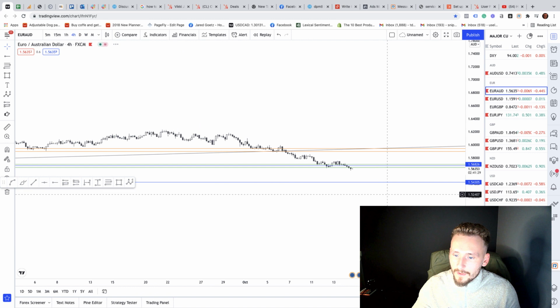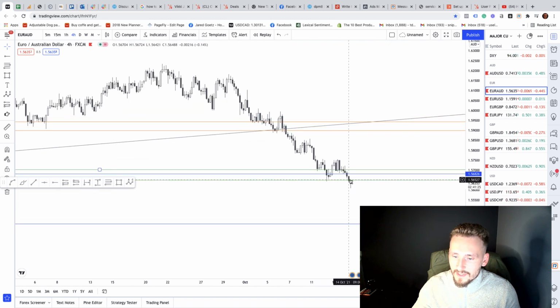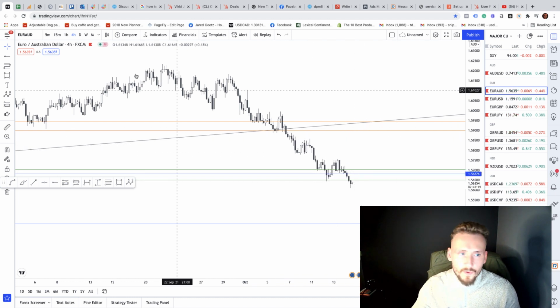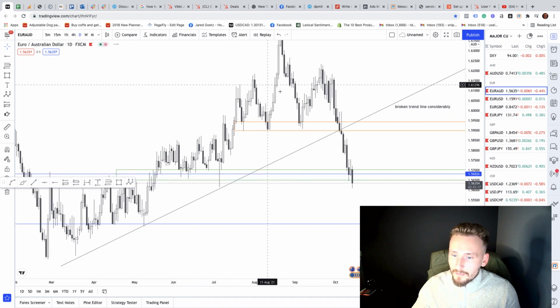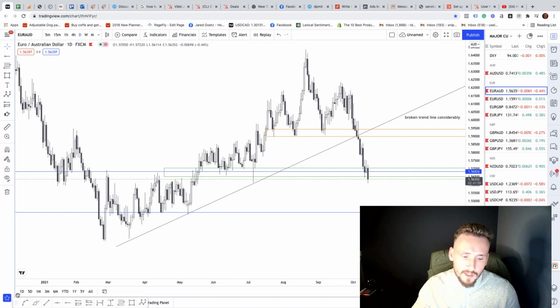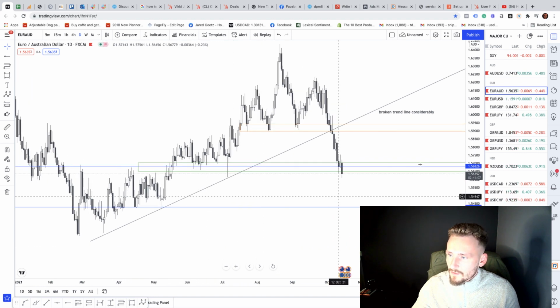Let's go to the 4 hour, and you see here price action really slowing down in and around this area. So we could get that push up, we could get an inverted double bottom here and that push up, and then we're just going to really have to see where it wants to go. But right now firmly bearish, and I do think we are going to hit 1.54300 where this price action congregated before at the start of the year. So that's what I'm looking at for Euro Aussie.